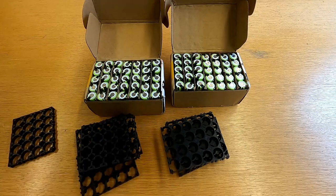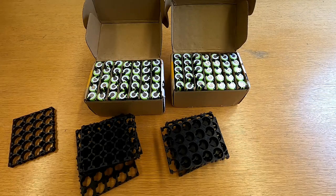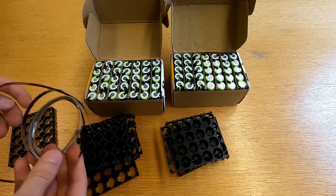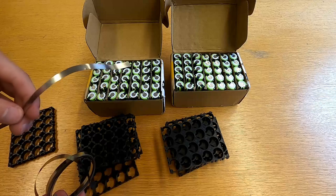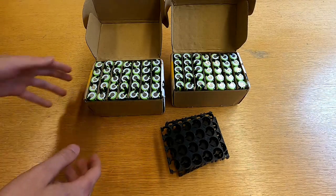But as I don't have a battery welder and they are quite expensive, I'm using a do-it-yourself method. So I ordered cells that already come with a nickel strip attached to their surface. With that, I can solder a bit further away from the battery, thus reducing heat put into the battery, because they can get damaged from excess heat.